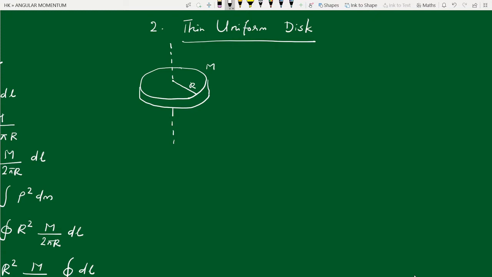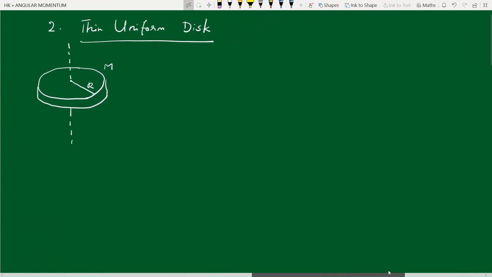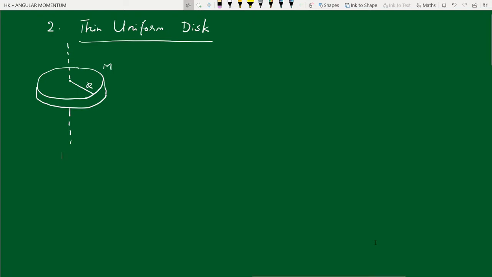Now we will do this calculation in two methods. It's instructive to do this calculation in two ways. It will be useful. Learning these techniques will be useful in different areas of physics, not simply in mechanics. So let's try to calculate this using two methods. So method 1.